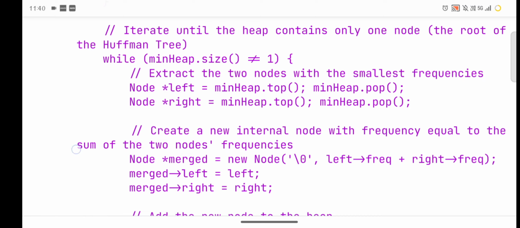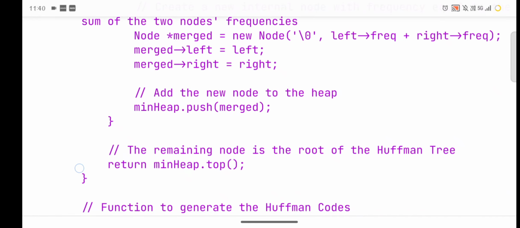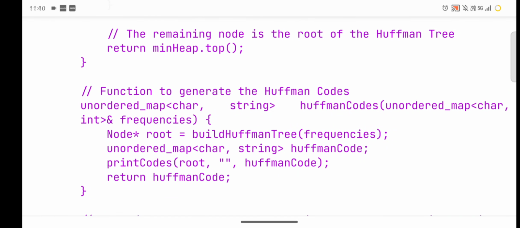Node star merged is equal to new node, left frequency plus right frequency. Merged left is equal to left, merged right is equal to right. Add the new node to the heap using the min heap push function. The remaining node is the root of the Huffman tree, and return min heap top, the root node.